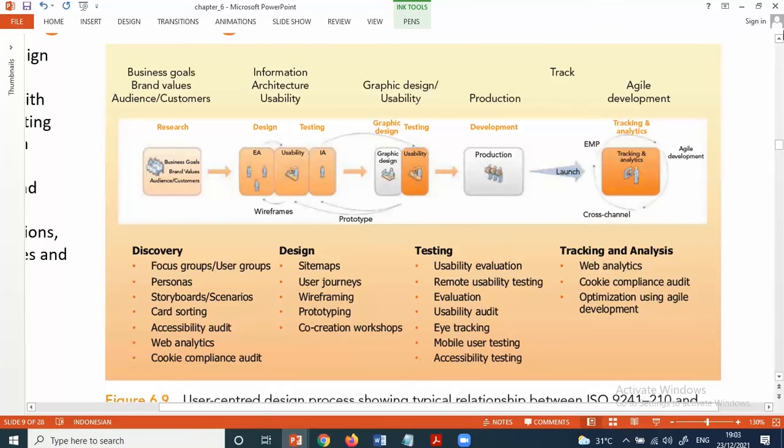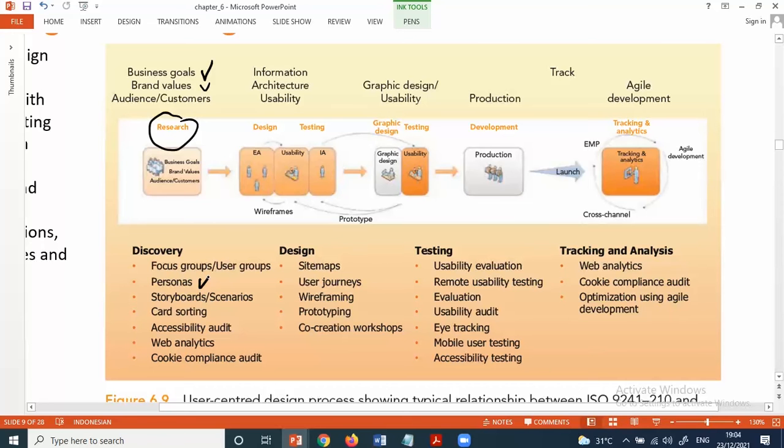First, we need to understand the business goals. You have learned the SOSTEC. What is the situation? What is the current performance? And then what are the objectives? So we need to understand the objectives, the brand values in the situation analysis, and conduct some research on it. And what is your discovery? The first one is the persona of the customer. That is your discovery.